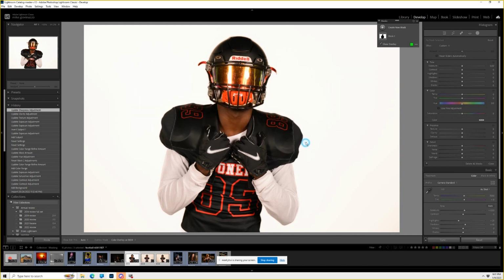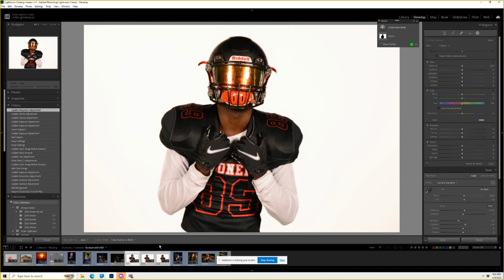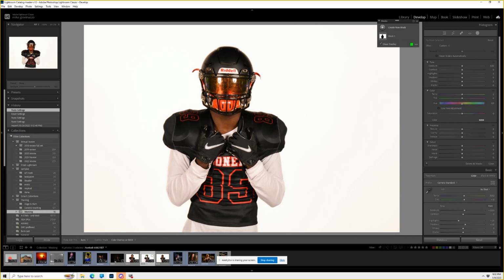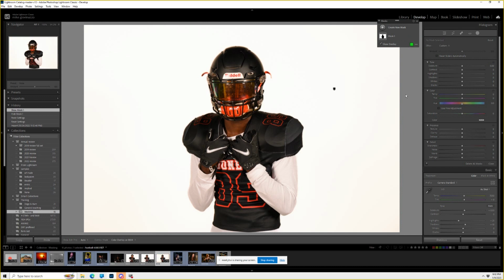And I'm just going to say synchronize, and it's thinking about that. And it says, okay, I'm going to try to apply this to picture number 2 and picture number 3. Estimated time 10 seconds. Now, if you have 100 photos, this could take minutes. Okay, it's going to take a while. But the interesting thing is, if I now look at this photo, it's got a nice white background, and the background is in a different spot than before. And the same thing here.